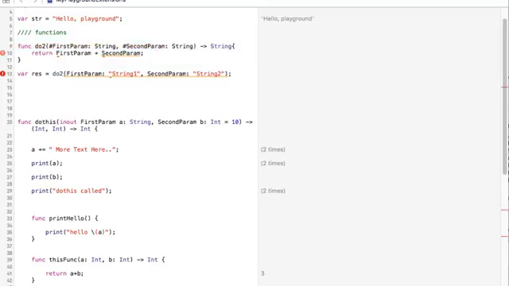Well, we know that this is how you specify the function. Do func, maybe clarify like that. Unresolved identifier, second param. Sometimes it's good to copy and paste to make sure the spelling is correct.